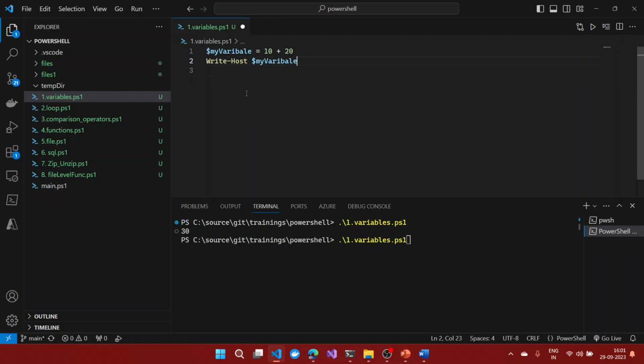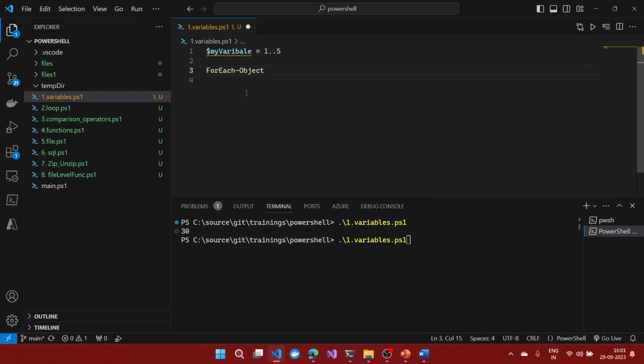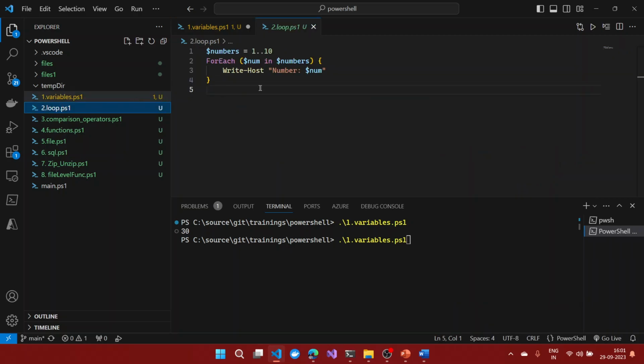Now let's see how you can design your looping system. Suppose I want to iterate from 1 to 10. How you define it in other languages is like this, where you need to define an array, but in PowerShell you can do it like this. Now, foreach, I have already done this.